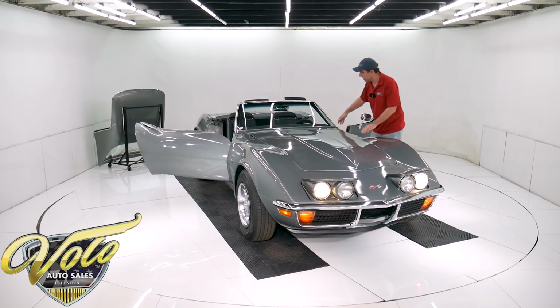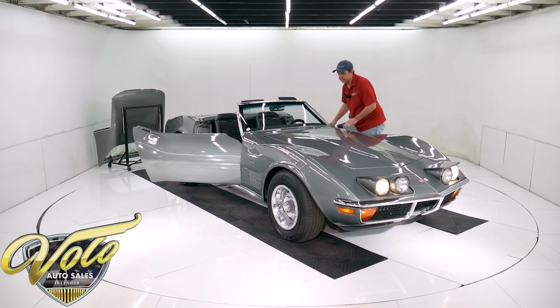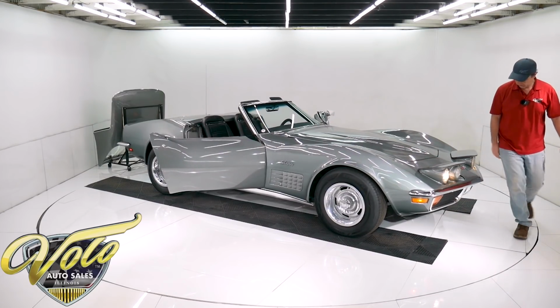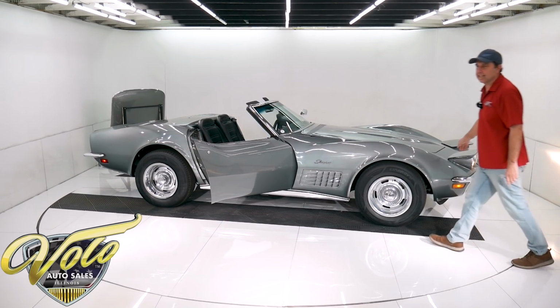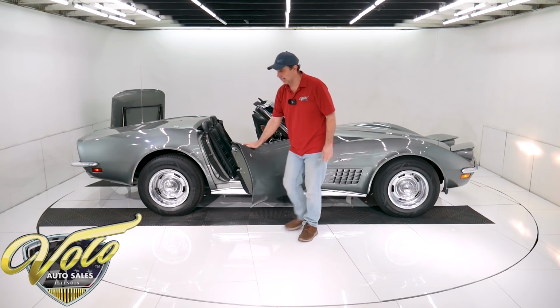Talking to the guy that restored it, he seemed pretty up on Corvettes. This isn't his first one by any means. Except I think he was mistaken. Those are halogen lights. I said they were T3s. That's what he said he thought he put in there. He must have mixed it up with another car.